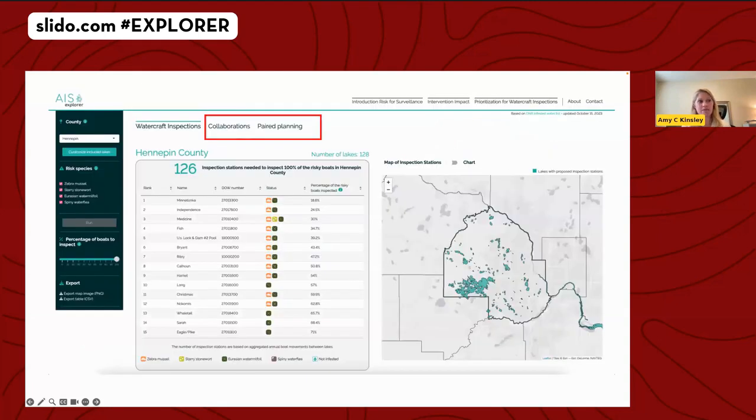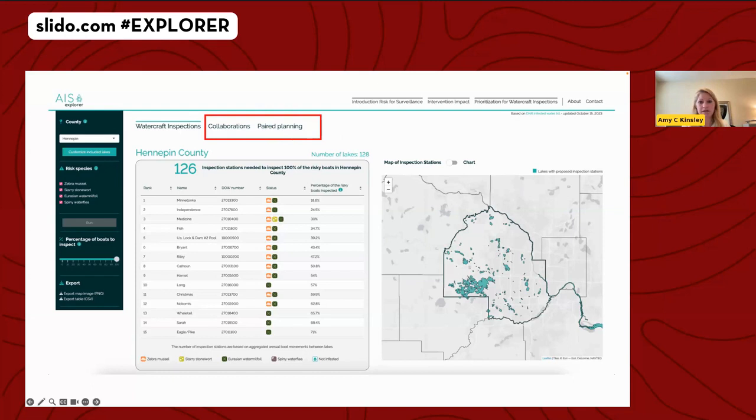So again, in the app, it's located here. If you select a county that is involved in a network, it will show up. You'll have the opportunity to click on the collaborations and explore further. If it's a county that's not part of a collaboration or didn't come up in our algorithm as one of those highly connected counties, there's still an opportunity to explore some what-if scenarios of working together. If I placed inspectors here, how might it impact your planning, based on this paired planning tool that is available to all counties.